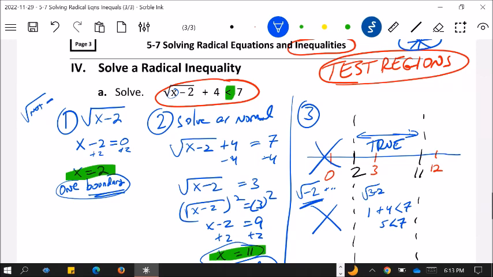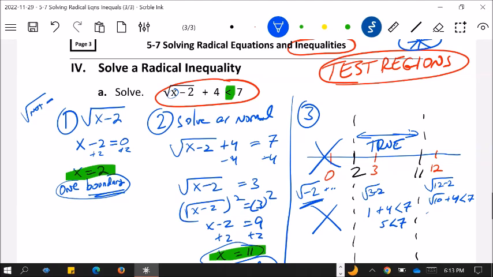For the 12 now, let's put it in with the 12. If I do the square root of 12 minus 2, that gives me a 10. 12 minus 2 is 10. Okay, so the square root of 10 plus 4 less than 7. So this is where I'd have to use a calculator and see if I could choose other numbers to avoid having to have a decimal, but it's going to be sort of okay to do it. Many times you might as well just go with that number.